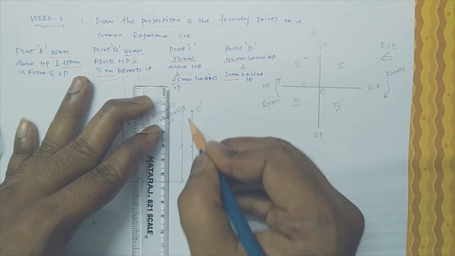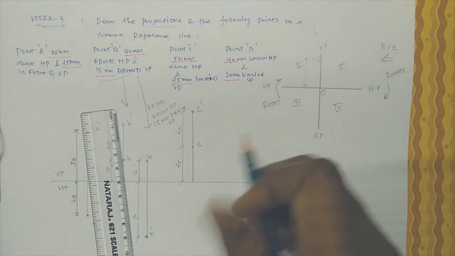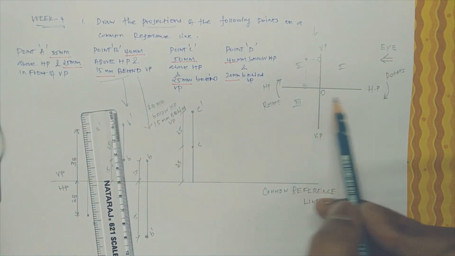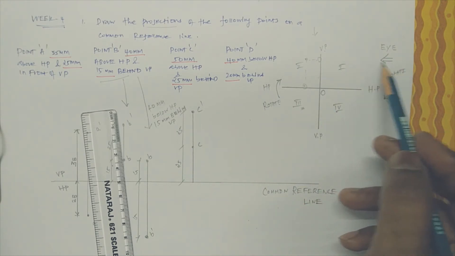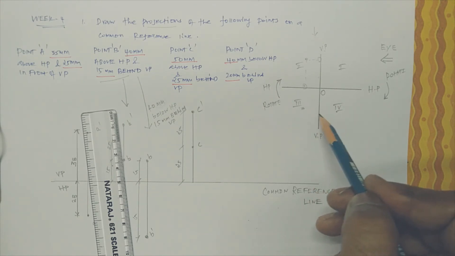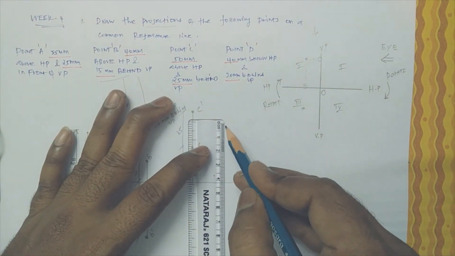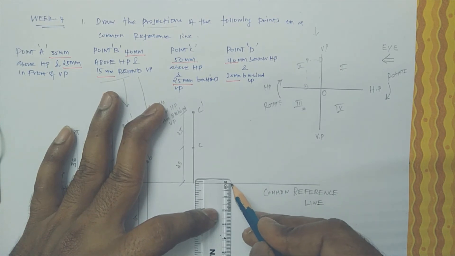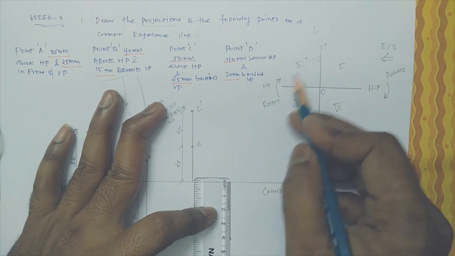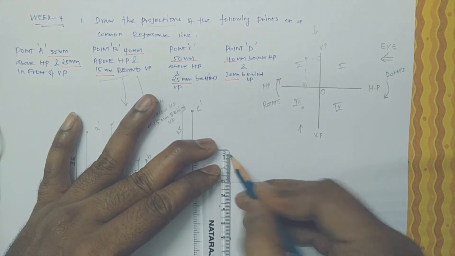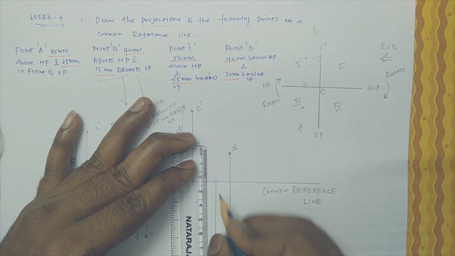For proper dimensions, show both dimensions separately with arrowheads. For point D — point D is 40mm below HP and 20mm behind VP, so obviously it is in the third quadrant. Below HP and behind VP — here the reference point is the first quadrant. Below 40mm it will project in the downward vertical plane, and 20mm behind VP. When you look from here and rotate HP again, it will show here. This is D and this one is D-dash — 40mm and 20mm.